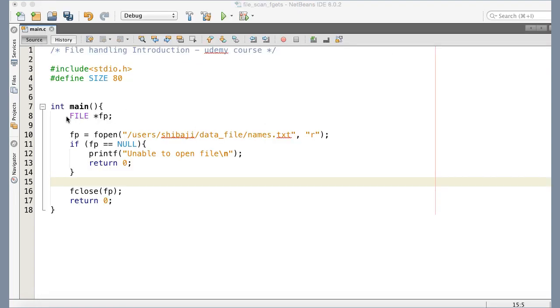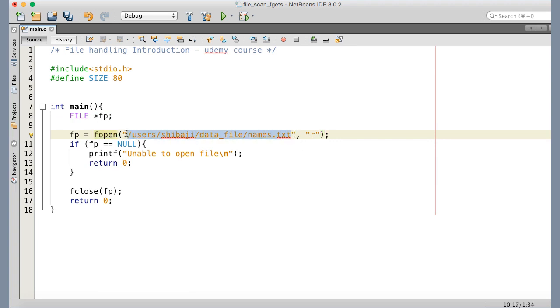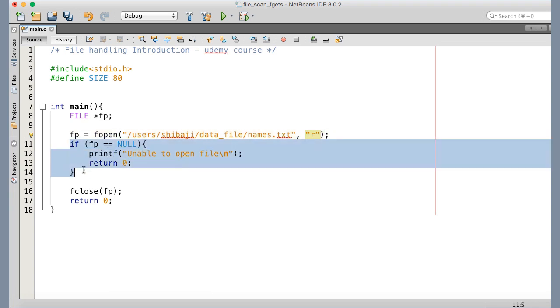So I have already declared a file pointer in my program, and I have called the fopen function with the appropriate name and the path. You can see that that has to be the first parameter. And then I have mentioned the mode of operation. It's going to be the read text mode, and r is the symbol for this. I have also done the necessary checking whether the file has been opened successfully or not.